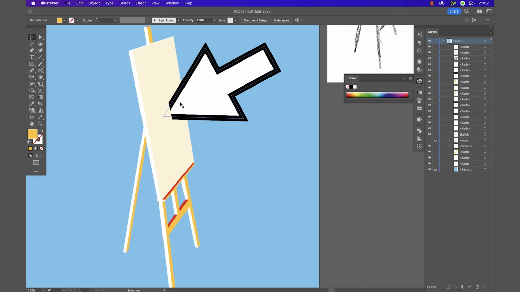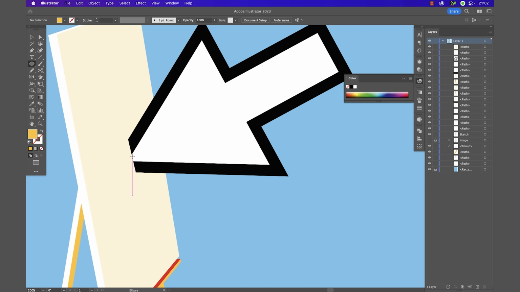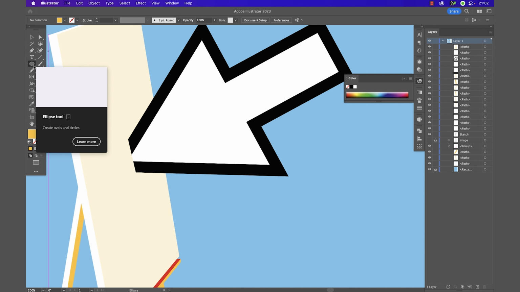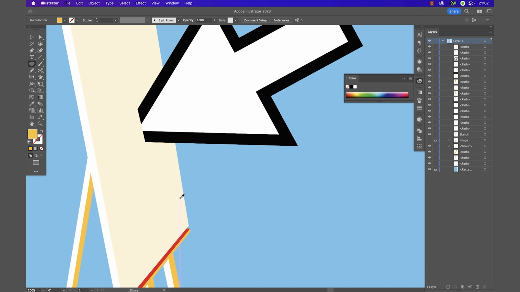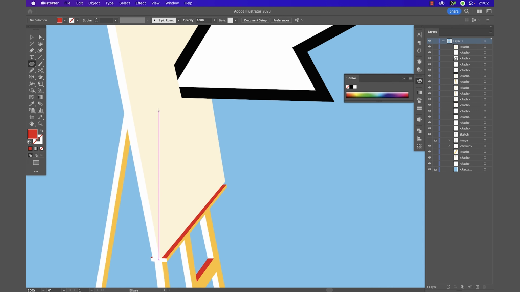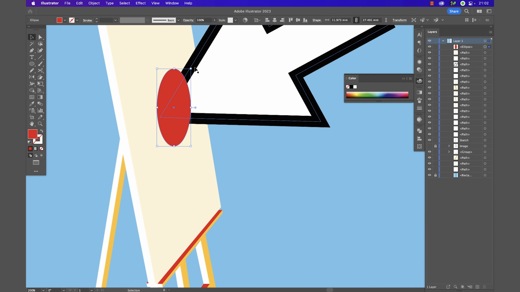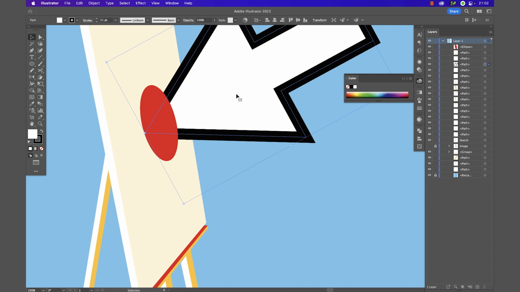So now the only thing that we have left to do is try to draw in a little kind of bloody shape. So I'm going to use the ellipse tool here, and I'm going to use the same red that we've already got in our image. So I'll just use the eyedropper again. And what I'm going to try to do is draw an oval shape just close to the arrow. I bring it round at this angle and then move this on top.